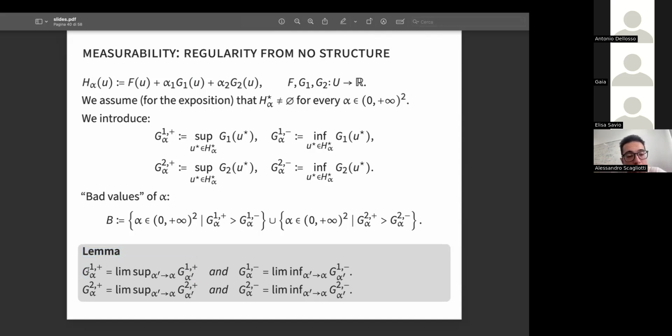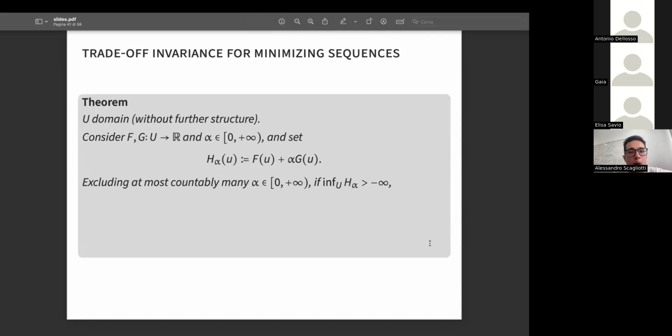So we can say that all the functions listed above are either lower semi-continuous, so the ones with the minus are lower semi-continuous, and the ones with the plus are upper semi-continuous. Okay, so this is enough for saying that these sets are Borel measurable. And hence the set of the bad values that we want to measure is indeed measurable, and so the proof that I showed you before is actually working. I was not completely cheating.